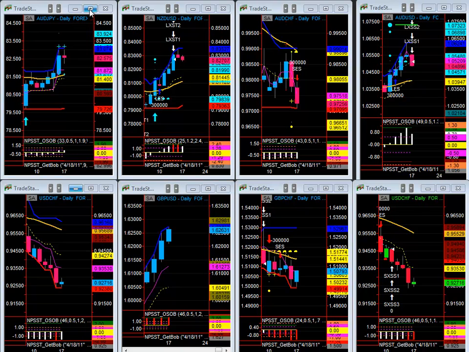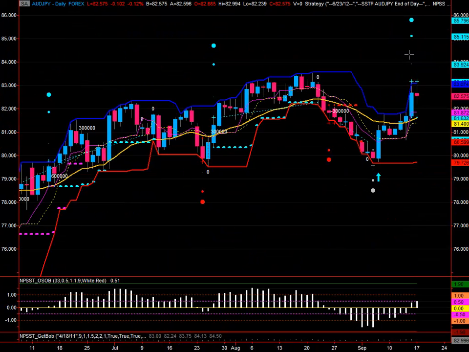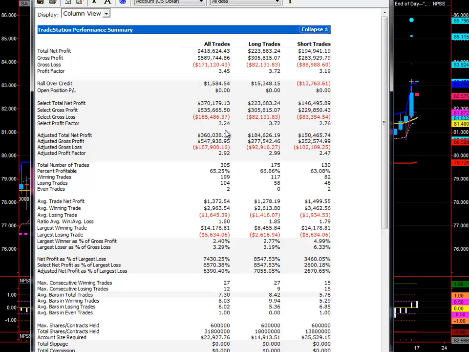Let's check out another one. How about the Aussie Yen? You could see the winning trades, and you could actually see a long trade just set up yesterday. But check this out. The winning percentage might not be quite so high at 65%. It's still winning 2/3. But look at the profitability. $418,000 worth of profits over the last 5 years. Look at the average per trade. $1,372. You can see the longs and the shorts. Very well balanced. I only bring this to your attention because all of these trade plans were created with the SST Pro and the SST Pro automation tool.